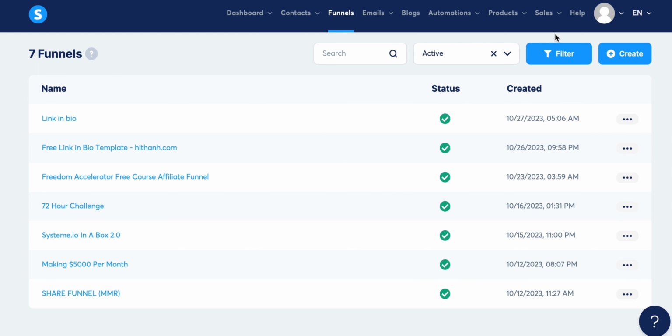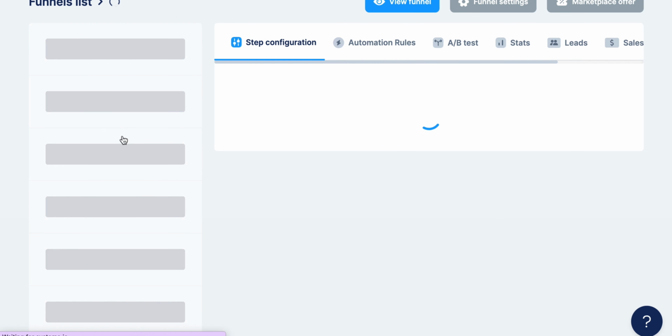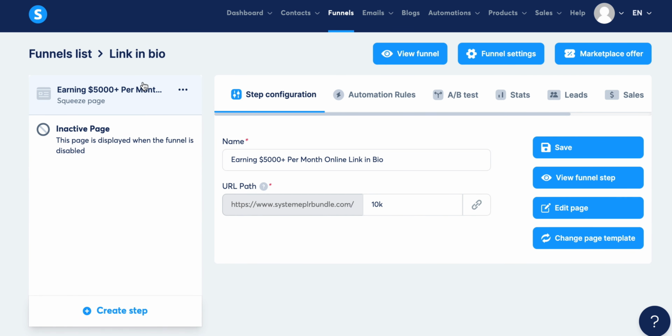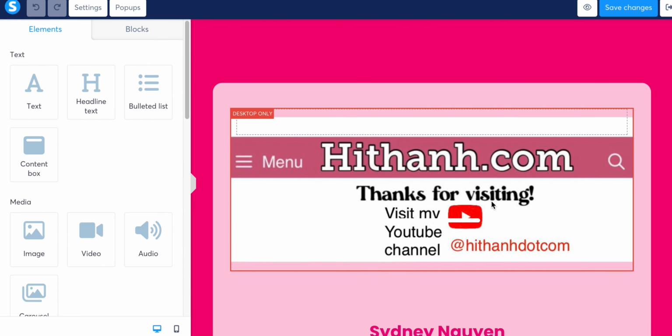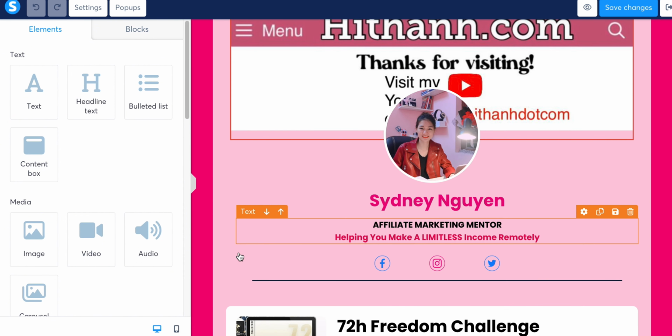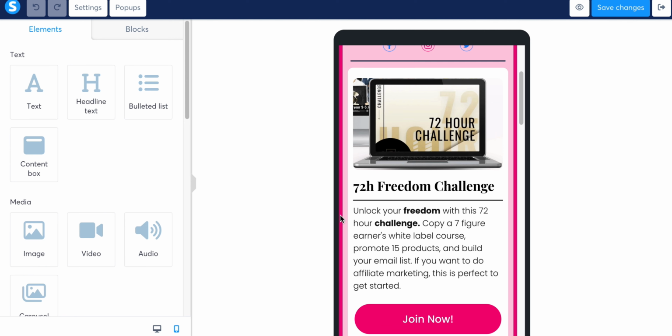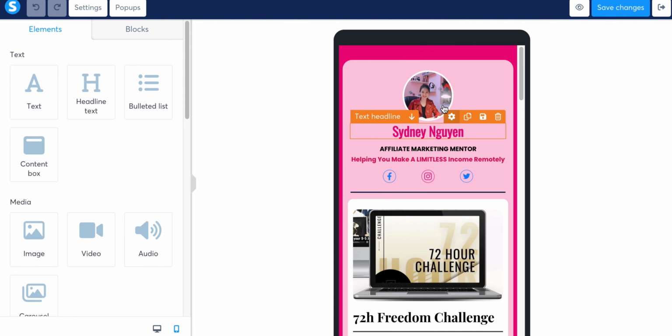So once you import the link that I share, I put the link in the description below, you can see this funnel. So basically just click on that one. And here I put only one page and you click on edit page. Now you will see everything, and I highly recommend that you go for the mobile button here so that we can edit it on our mobile.